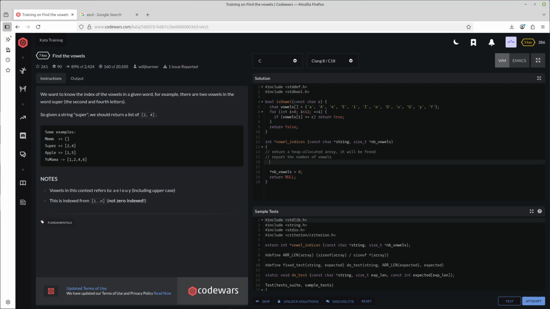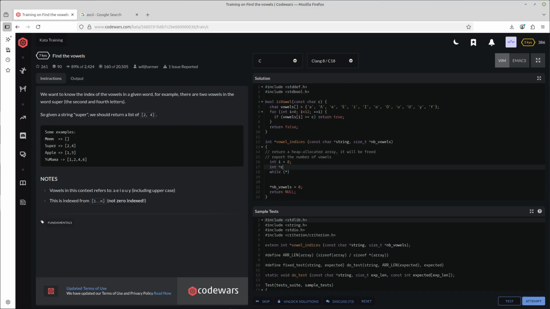So we use that function. We actually want number of vowels, so that we report the number of vowels. We don't know how many characters are in this string, so let's just have our index, and then we'll loop through our string. Let's actually have a pointer.